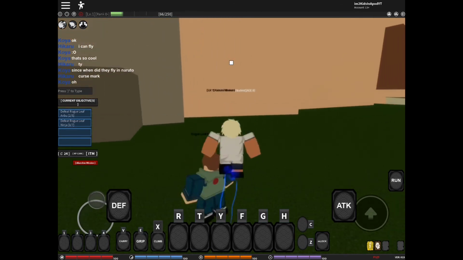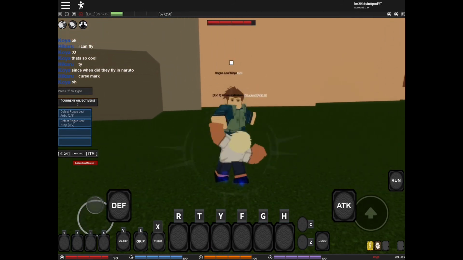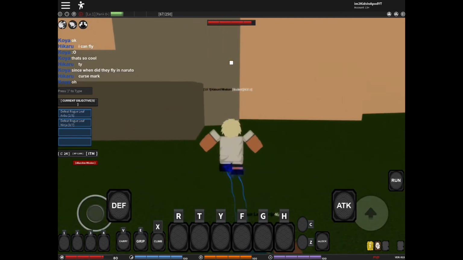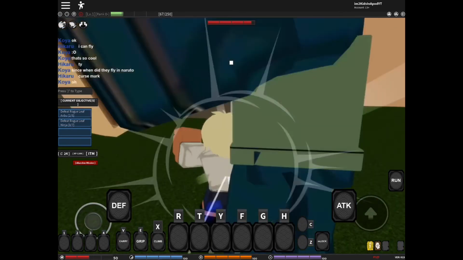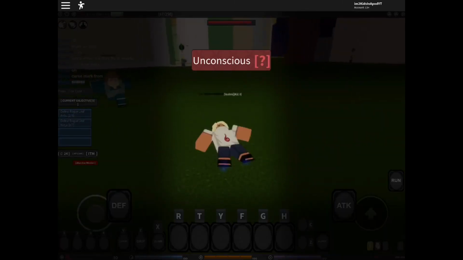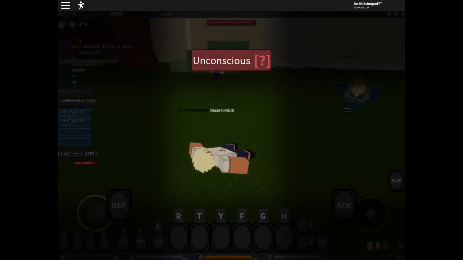Let's see if I can attack. I need to do this. I'll try to attack this dude. Okay, come on. Come on, dude. I'm never going to level up in these games. Like, why is it glitching so bad? So bad, so bad. Oh my gosh.